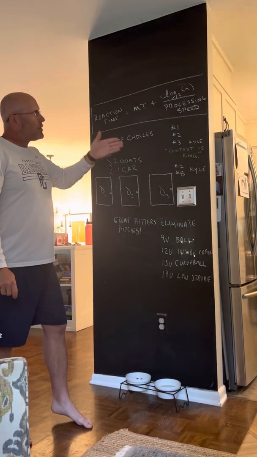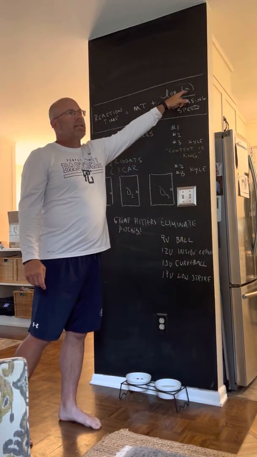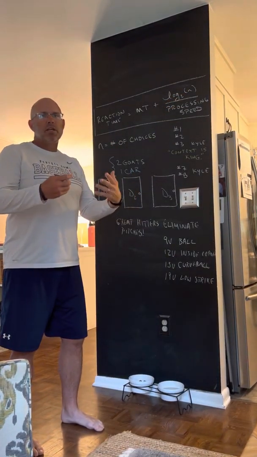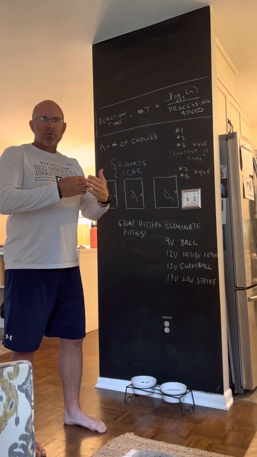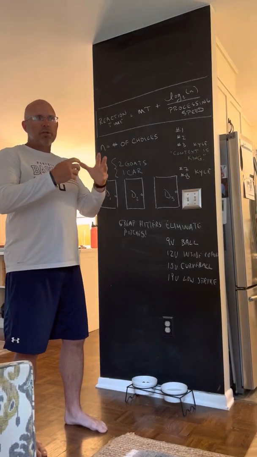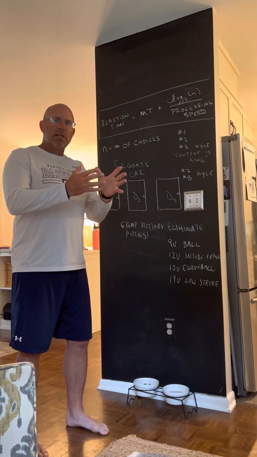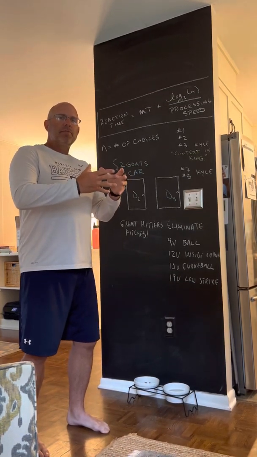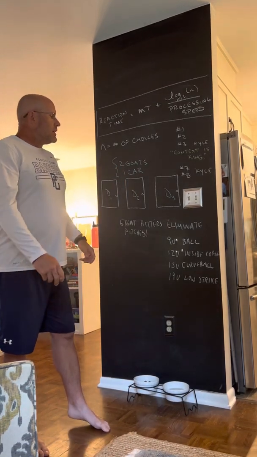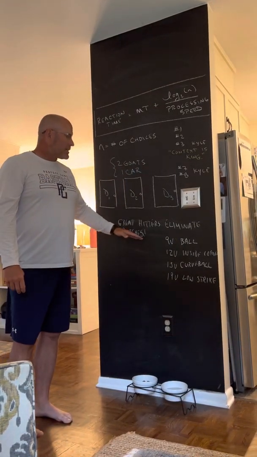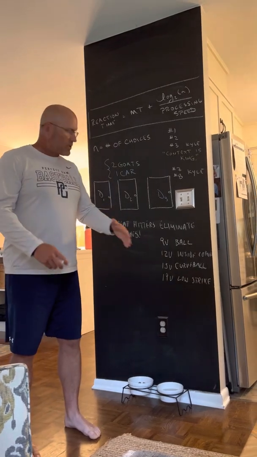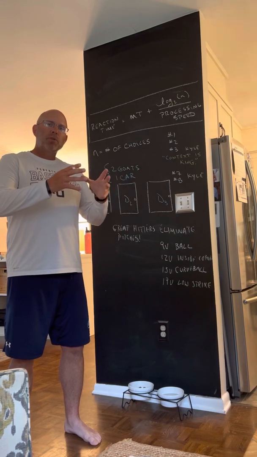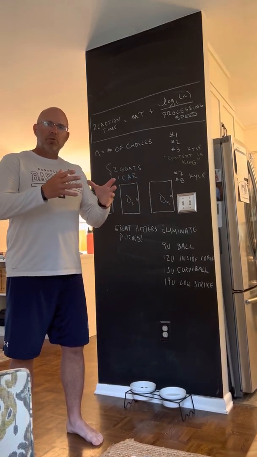Now, what I want to do is address this N, and this N is the number of choices that we give kids. We constantly work with kids on their swing, we constantly work with kids on their timing, but so few people understand the value of the choices that we give kids and how that affects how they move into a ball. So I'm of the opinion that great hitters eliminate pitches, okay? Regardless of your age, great hitters eliminate pitches. They have this ability to minimize the number of choices that they have.